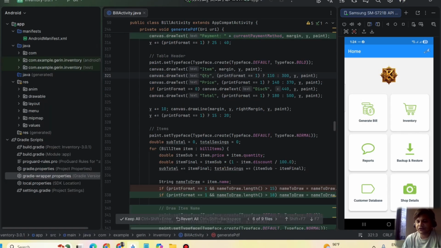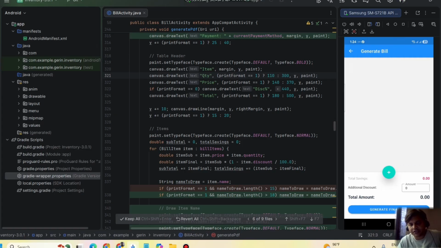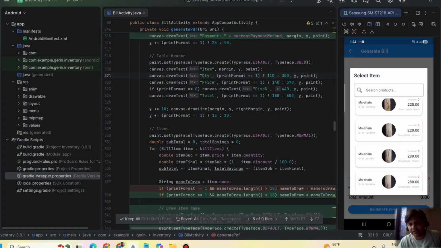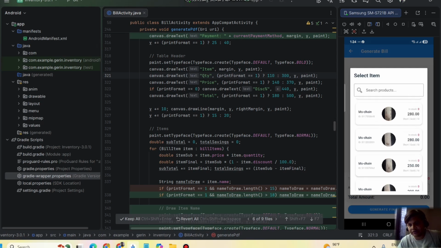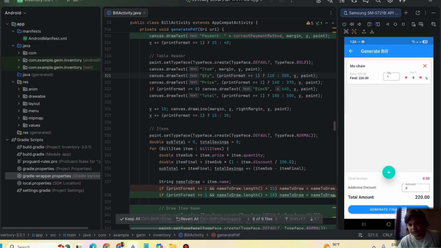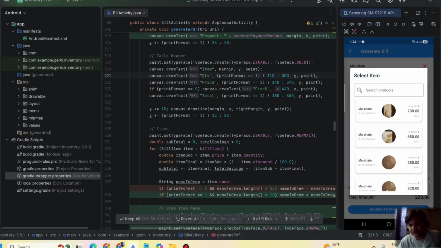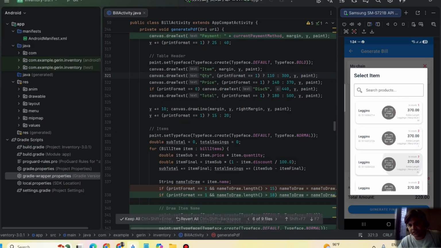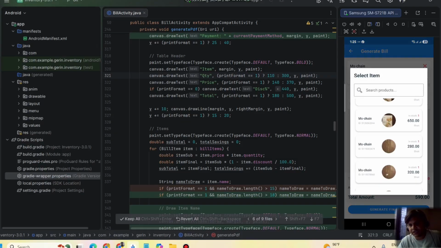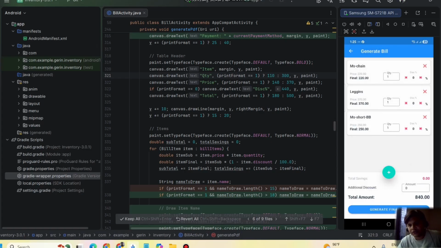I hope you are also enjoying this. This is something which I'm creating as a documentary, and I think I'm done with the code, the development part. If I add a specific bill, let me try to find an item which is there in the list. Yeah, this one. If I go a little further down, I'll select this one, then further down select this one, and I will generate the bill. Let me give some discount.